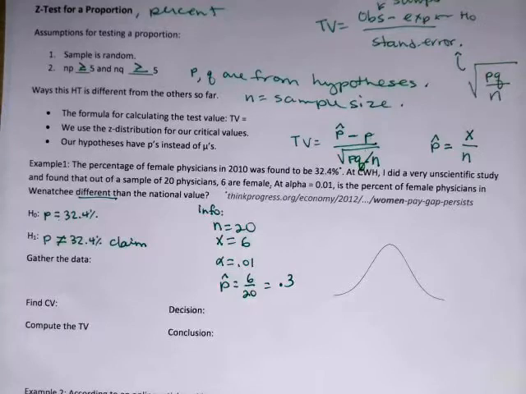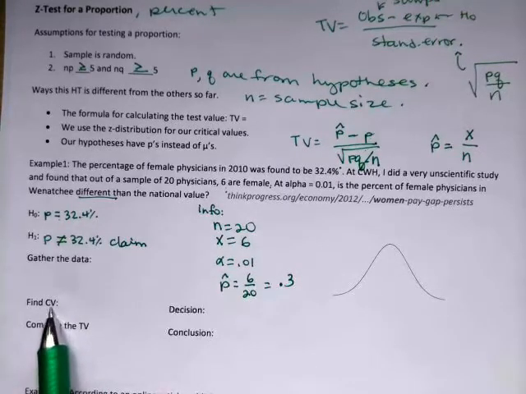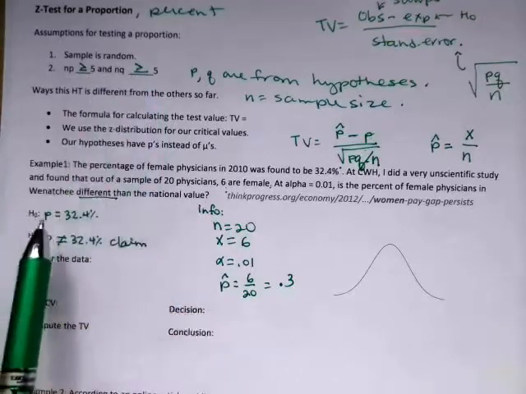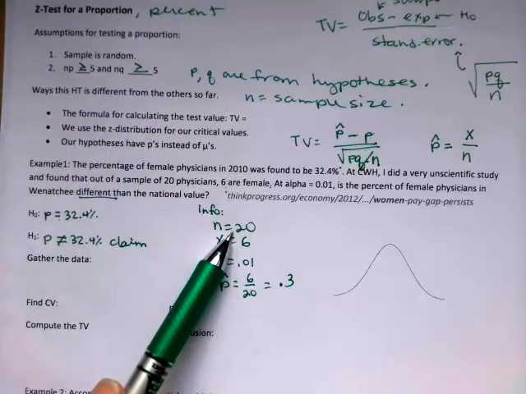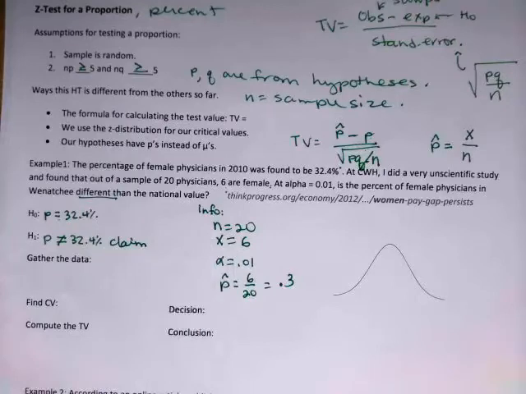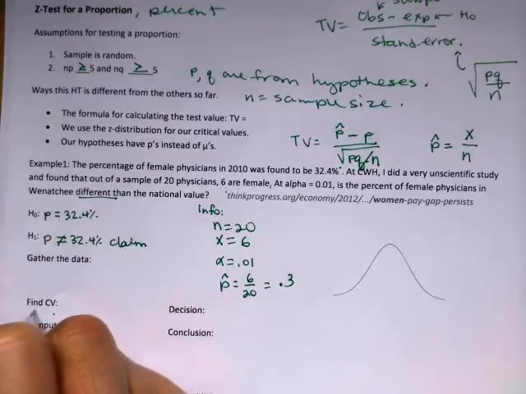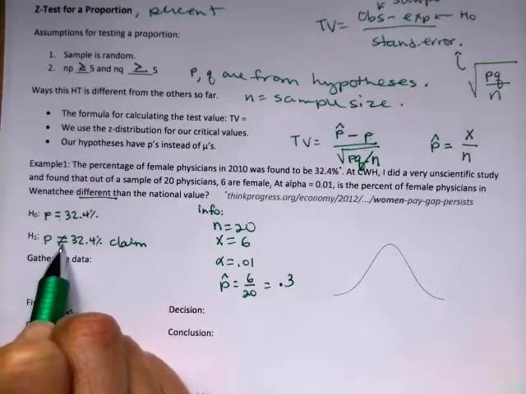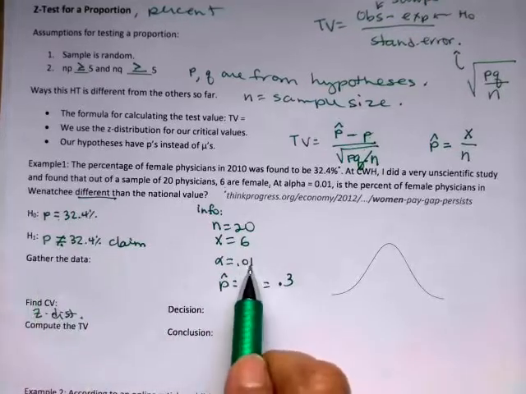Okay, now the critical values. So for proportions, our critical values come from the Z distribution. Sorry, I phased out there. I was just checking to make sure that our n times p and n times q are going to be 5 or bigger. So 0.3 times 20 gets us to 6. So that's bigger than 5. So we're good to go. Okay, so back here, critical values are from our Z distribution. We have a two-tailed test, and alpha is 0.01.